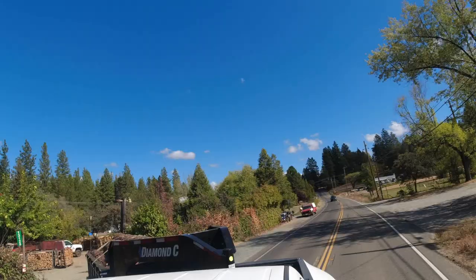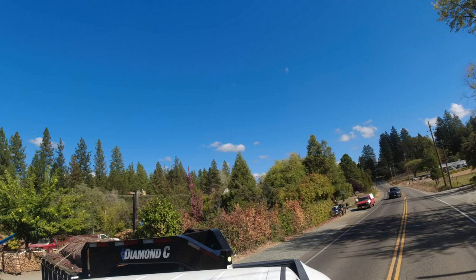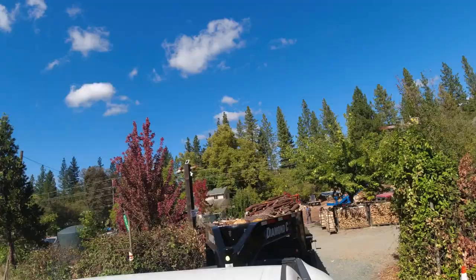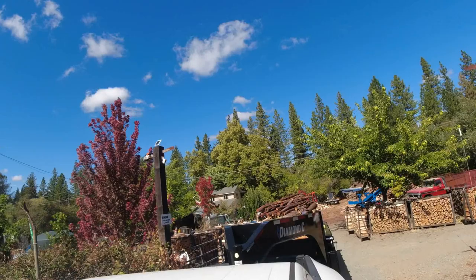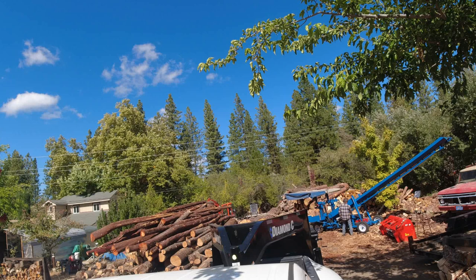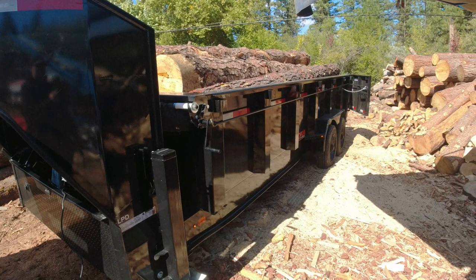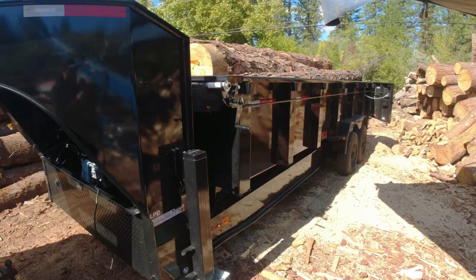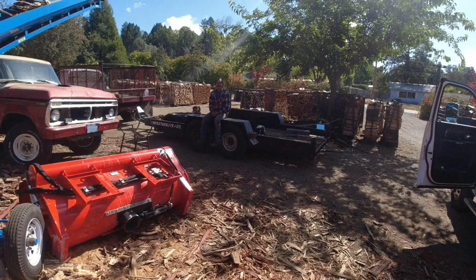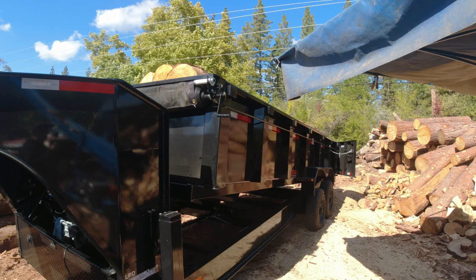But anyway, we're about to dump this thing out. Jeez. Let's see if she lifts this one. If it didn't lift this one, we would have had a serious issue. Did it pull out the logs? Are we going to do that every time? Might as well just bring a flatbed if you have to pull out the logs every time. Now, I want to see if it'll lift it. Get it done. Yeah, well, we don't know.